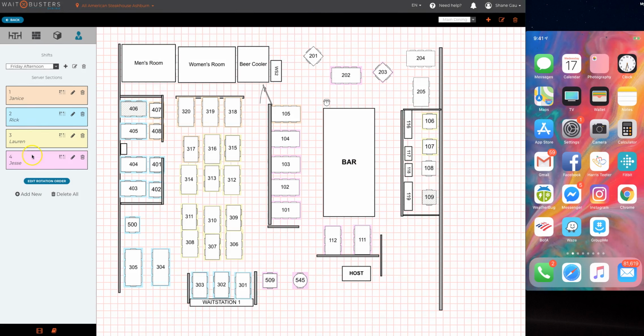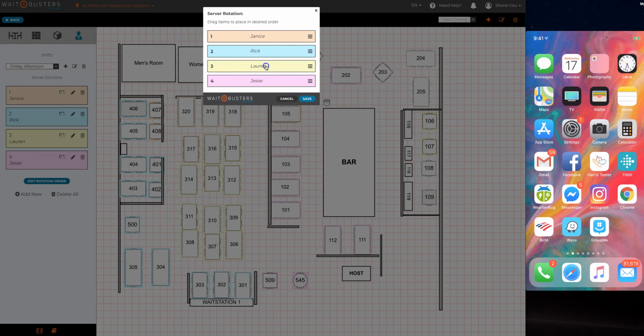Now also we have the server rotation feature, so you can edit the rotation order. So what that would do is edit the rotation of where someone would be seated and in what timing. Okay, so right now we have the different colors and the different rotations. So if you want to edit the rotation order, we can simply take them and move them and change the order so that if someone was next, actually walked in or was waitlisted and they were to be placed in, they would be placed in the next section as opposed to where it was prior.